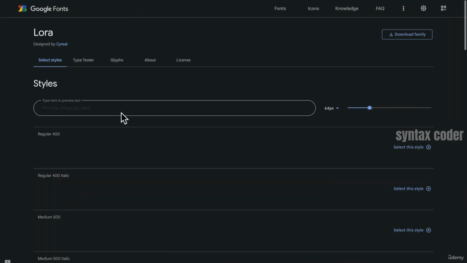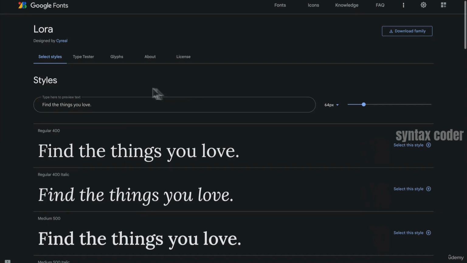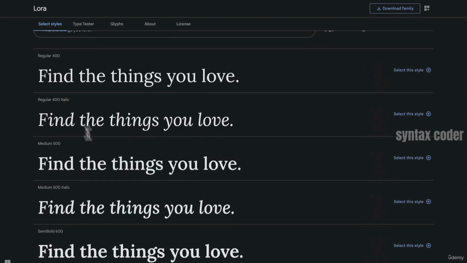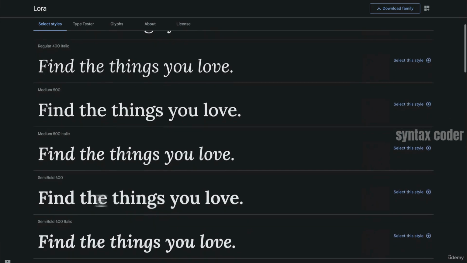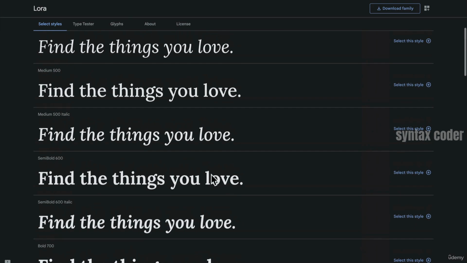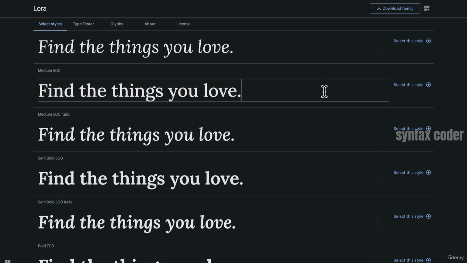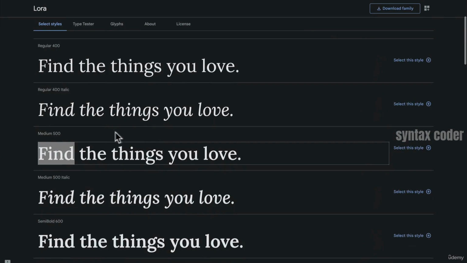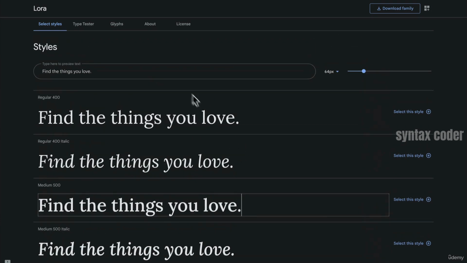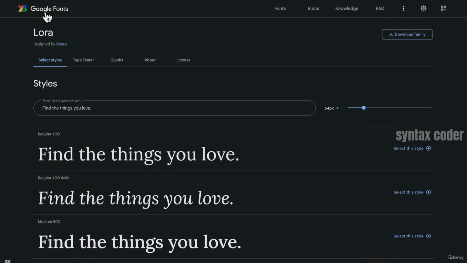I do really like Lora. Lora is also a variable font. It has a bunch of different styles. So we have the regular, medium. We also have semi-bold, bold, and I think maybe we would use something like semi-bold for a lot of things, or medium. Really nice font. It's a little chunky. It gives that old style reading feel, like traditional headlines that you would find in a newspaper or something like that. So I'm actually really, really liking this font, and that's something I'll probably bring in when we start exploring our typographic system. And this is Google Fonts.